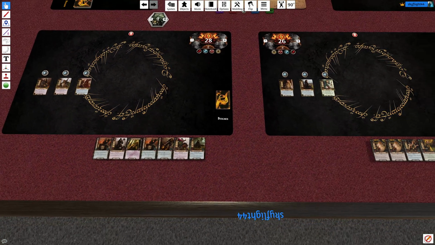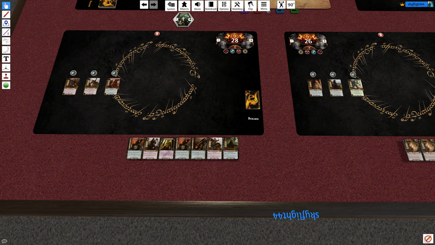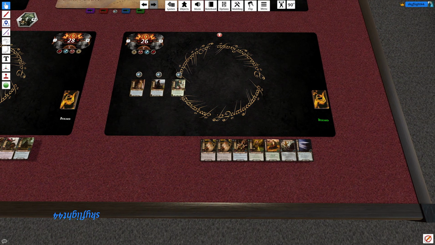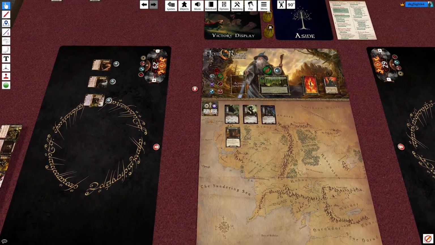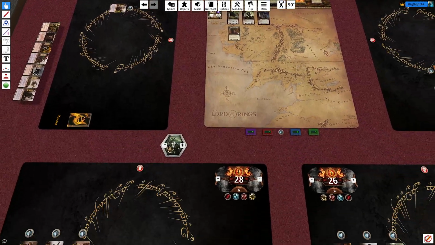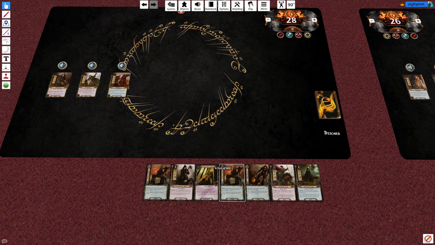And by the way, just so you know, there are only 2 Test of Wills in this deck. There are 3 in this one, but we only have 5, or we only had 5 at deck construction. And I didn't put any of these ones in there because I just didn't feel like it. To be honest, it never really occurred to me. So these are what we're gonna have.